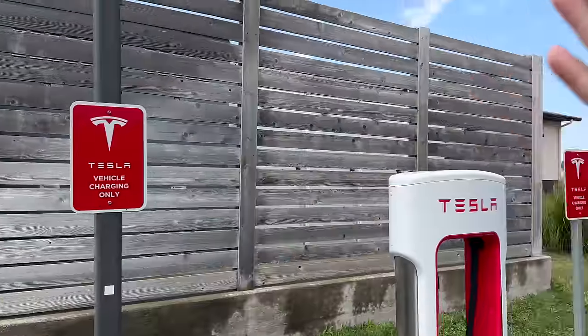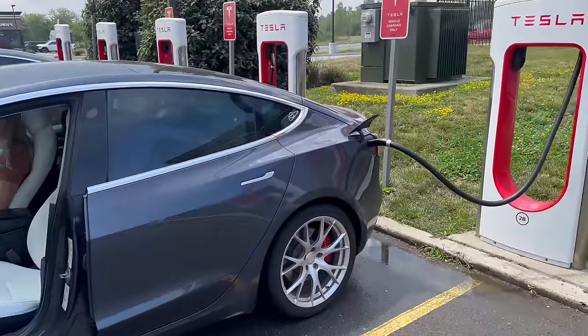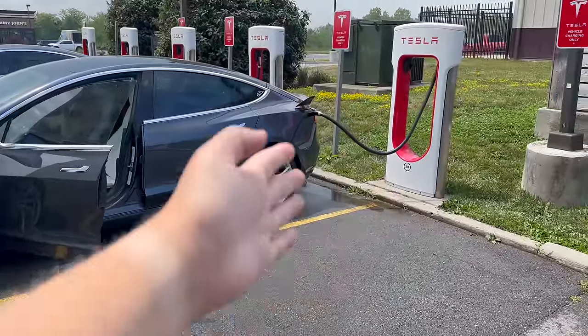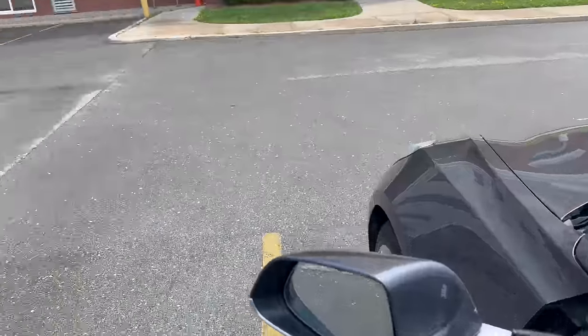There is a version 3 just down the road, but it actually wouldn't really help us much because, again, the car only can accept full power when it's dead. And with the charging curve, we're not really giving up much time here with the version 2 because we're at such high state of charge.